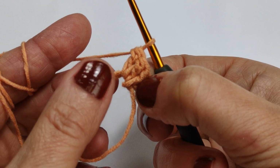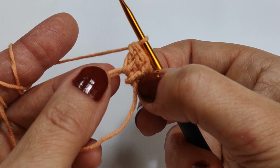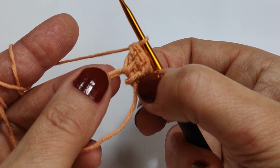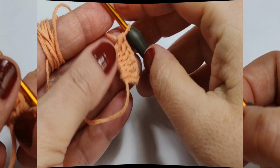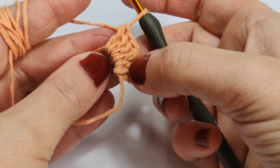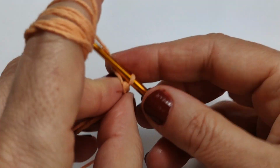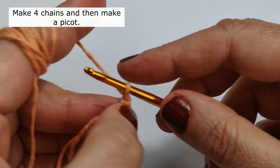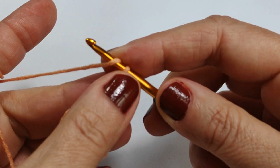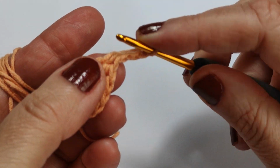As I told you before, I am not counting the first 3 chains. Okay, let's make 3 half triple crochet more. Yes, I made 3 half triple crochet. 1, 2, 3, 4, 5, 6. I am making 4 chains. 1, 2, 3, 4.